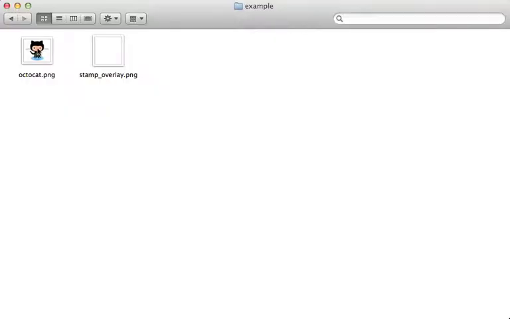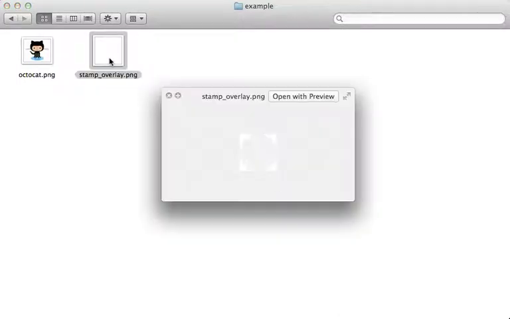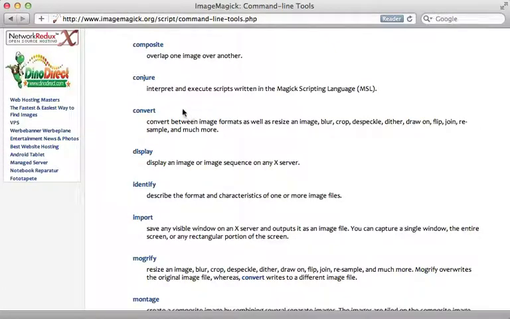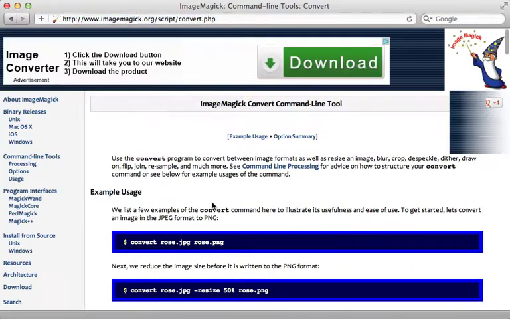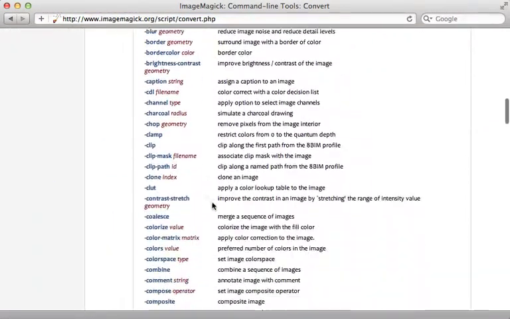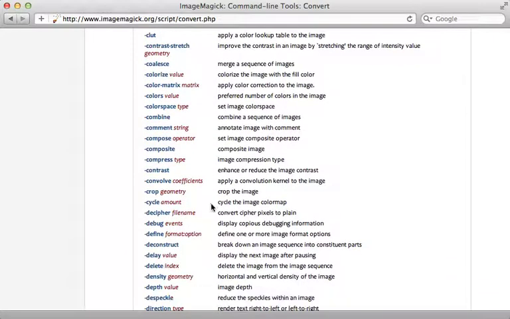Now in addition to the source image, which is what I'll be converting, I have this other image which is sort of an overlay texture. It's a little bit difficult to see here, but it's basically just a white image with some transparency to give it a stamp looking texture. Now my first objective is to resize and crop the source image so that it composites nicely with this overlay texture. Now if you check out the documentation for the convert command, you can see a list of options which can be passed in, including options to crop or resize the image.